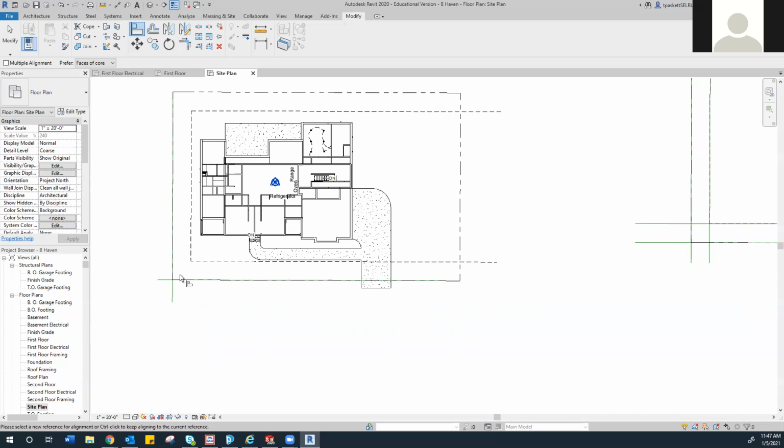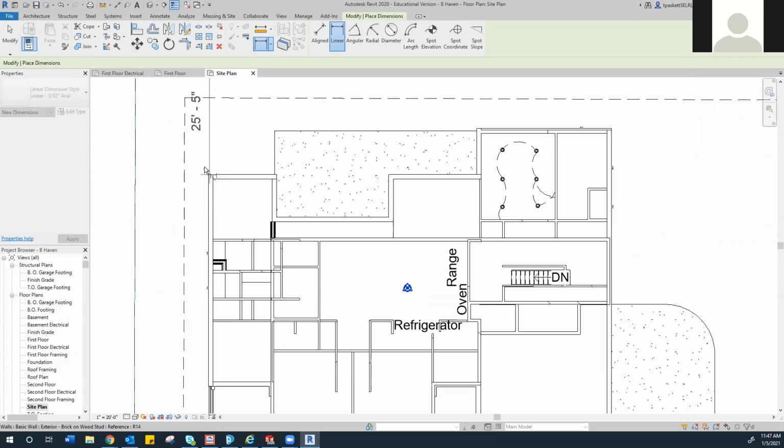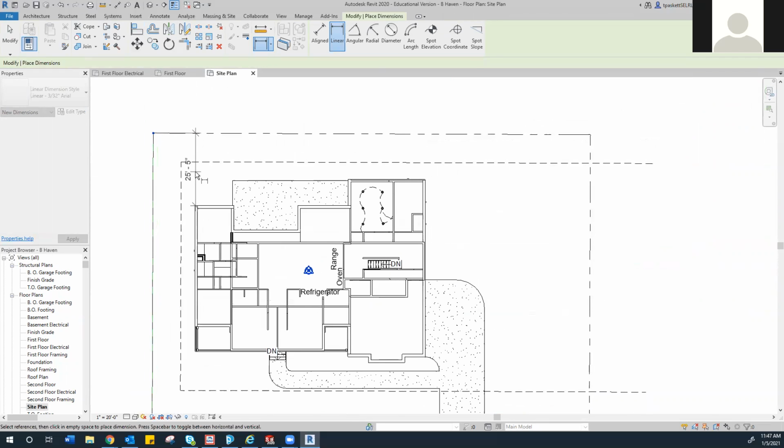Okay, now we're going to work on the outside. Okay, so we've got a property, we've got our easement. On your site, those that have just not done it, you do need to have a dimension that goes from the property line to a corner of your house. So one like this, and another one would be the opposite direction.